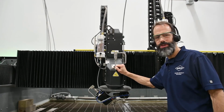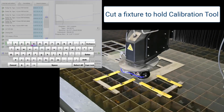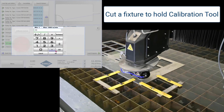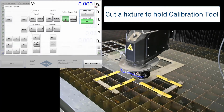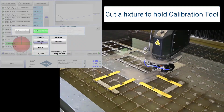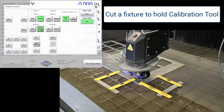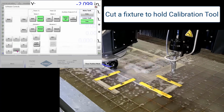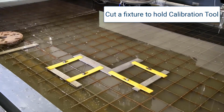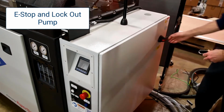And we'll just watch a quick little video on that here in an abridged form. So what we'll see here is the procedure for calibrating the Apex 65 axis head. It's very important that the A and the C axes are in the proper calibration if you want to cut good 5-axis parts. This is about a 22-minute video condensed down to about 4.5 minutes that walks through the procedure. Obviously, if a customer of ours has the Apex 60 head, they'd get this video in its normal speed. So I'm just going to be quiet and let you watch this, and then after that we'll watch a video on the pump seal change.